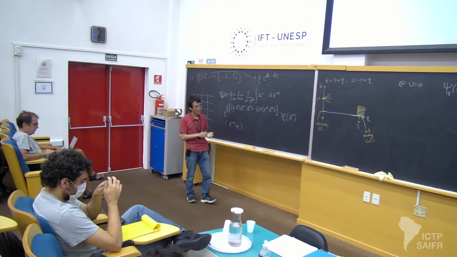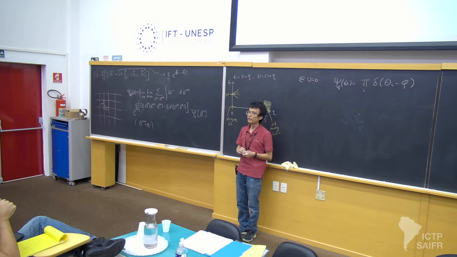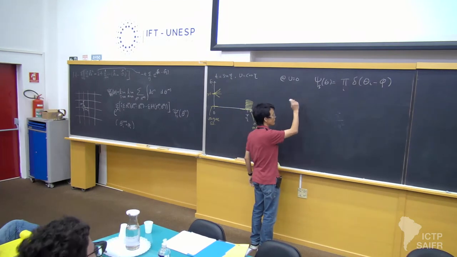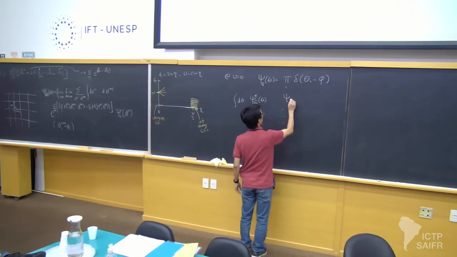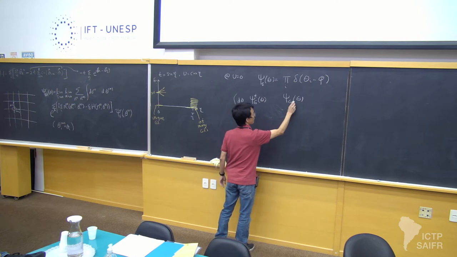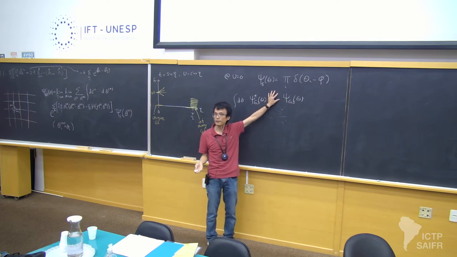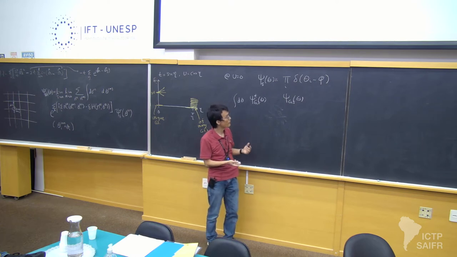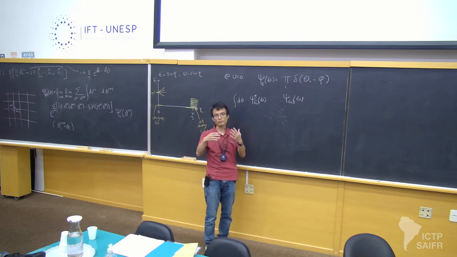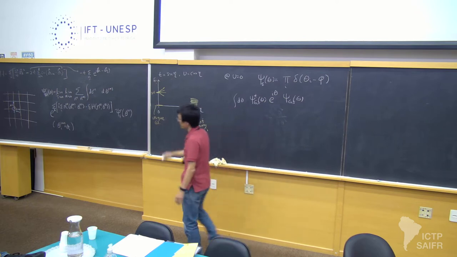to figure that out is to compute the expectation value of some observable. Okay, so I want to find some observable. And this is my ground state. This ground state is obtained from this seed state, okay? Then I want to compute some observable here. And what kind of observable can tell me whether my ground state depends on phi or not? Angle, right? But angle is periodic, so maybe some sinusoidal function of angle, right? So for example, I can compute e to the i theta, maybe at one site. Let's call this the origin.